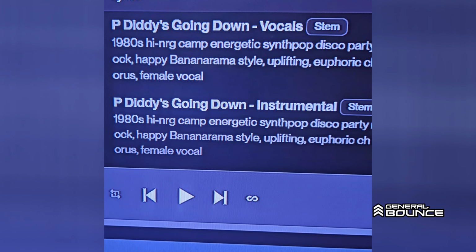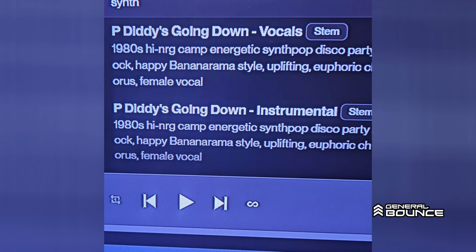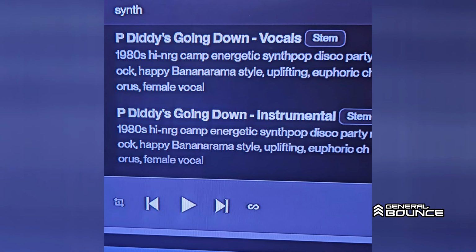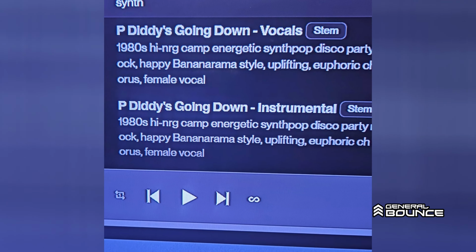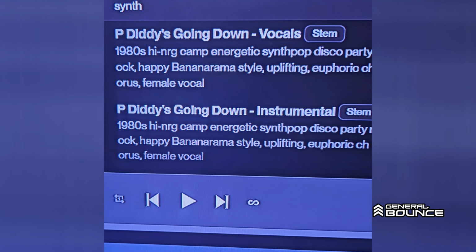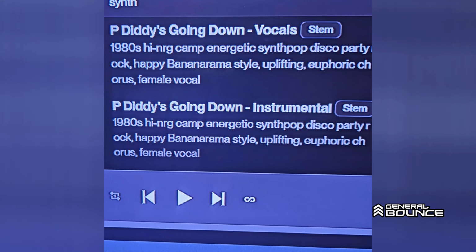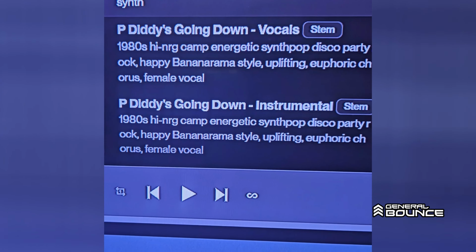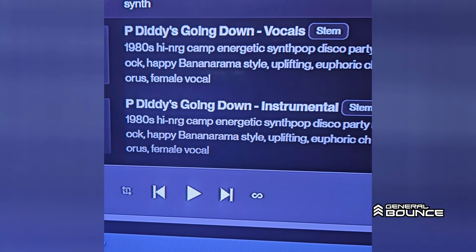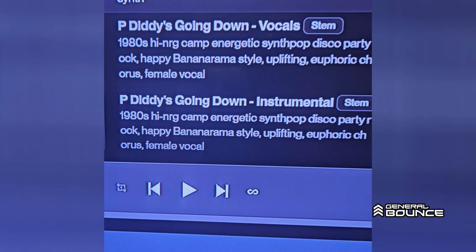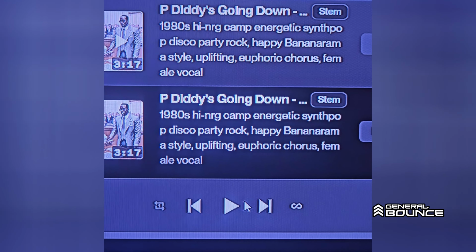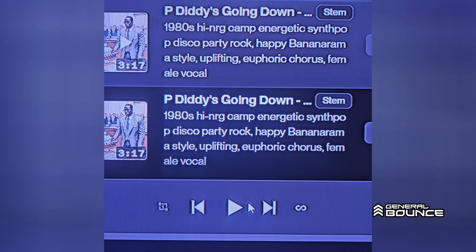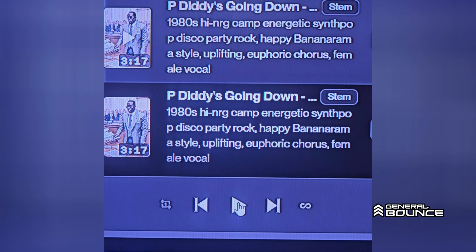So you can see there it's generating the vocals and the instrumental. It does take a little longer to do this than if you would have just created a brand new track. But we'll have a listen to what it sounds like. I haven't tested it with this song yet, but this is one of the newer songs, so it tends to work better with a newer song. Let's see what it sounds like in a minute. So we have the vocal there now. It's finished analysing. So let's see what it sounds like.